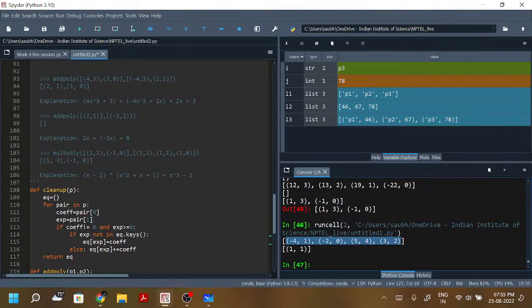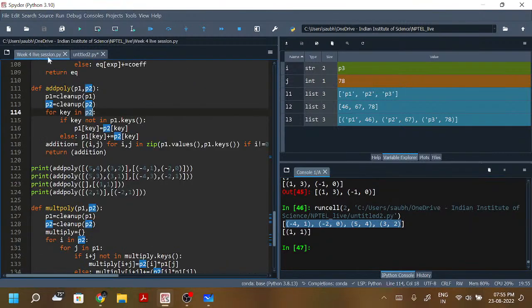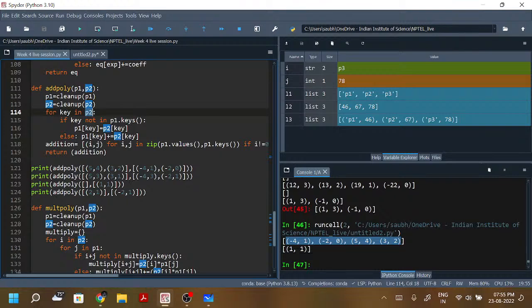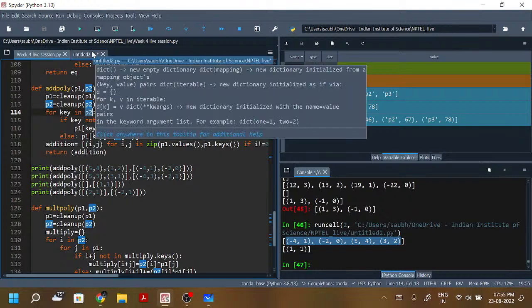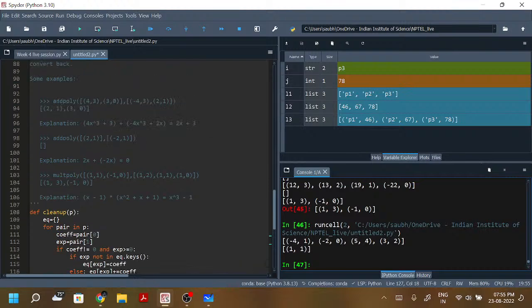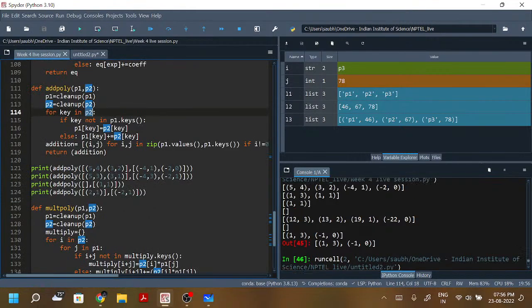So this expression should have been correct, but it is in the opposite direction. It's not in the correct orientation. The correct orientation should have been 5 4, then 3 2, minus 4 1, minus 2 0. We should follow that particular order.